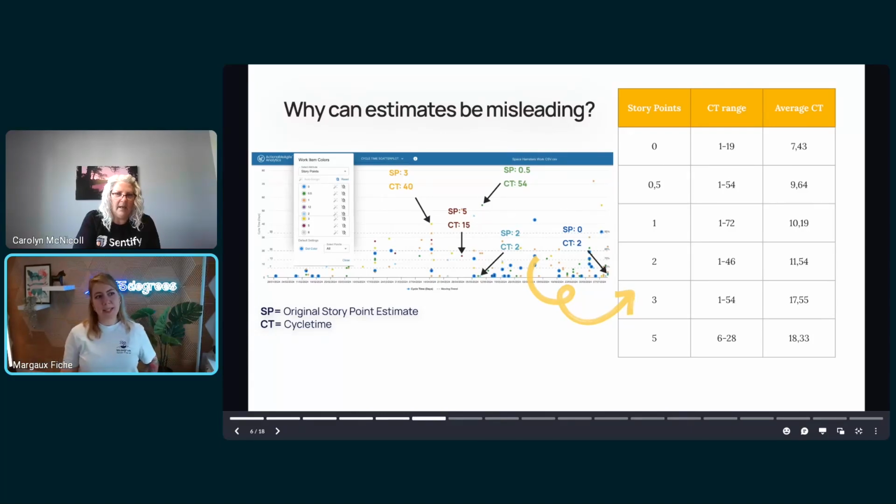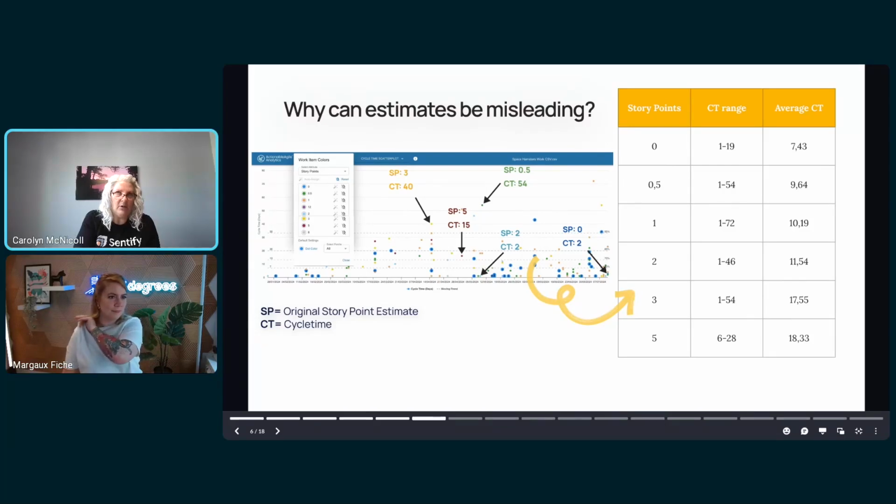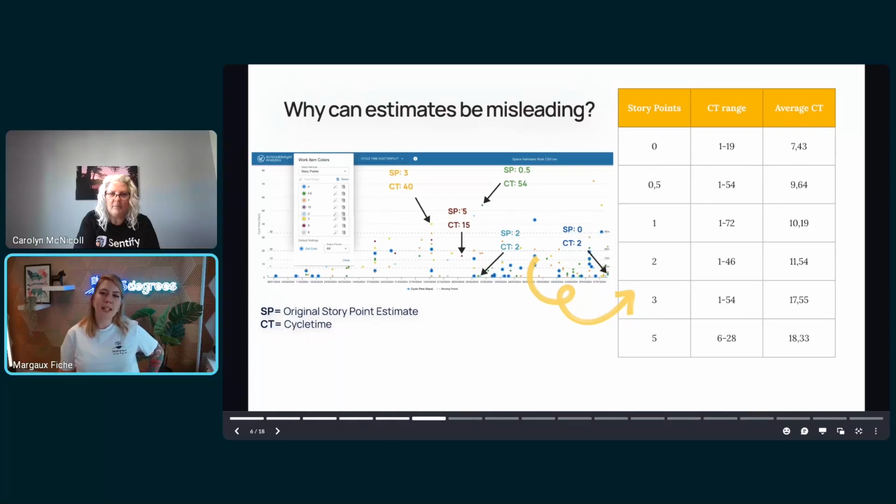And my confidence in it, if somebody came to me and said, here's a small feature we need delivered ASAP, how soon can you get it done? I would not feel comfortable looking at my history of story points and saying probably around 20 days, when I know that there have been some that took 72 days. I would want more evidence than that. Exactly. Because you never know what can happen. Like you said, someone might get sick, priorities change, and so forth. So it's okay when there's a little bit of variation because plans change.